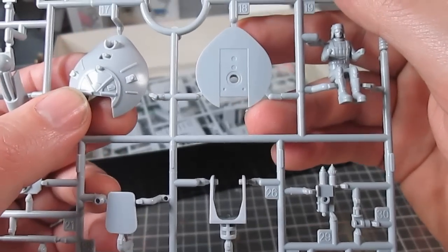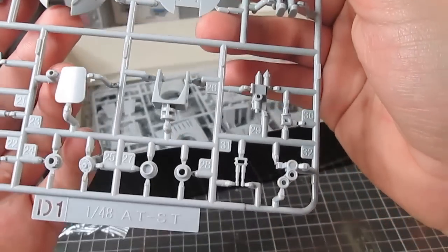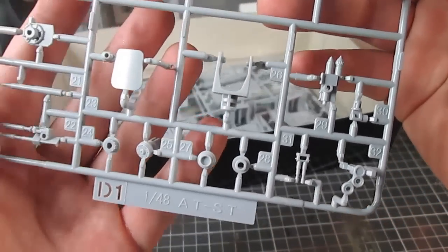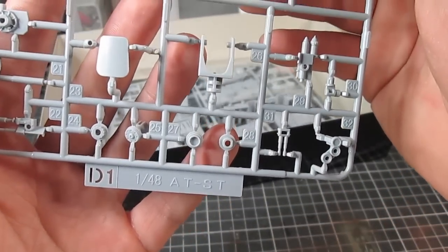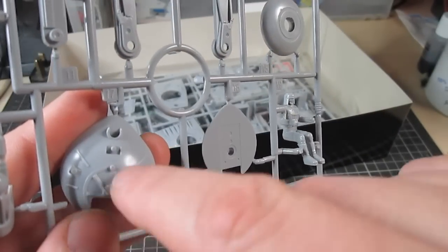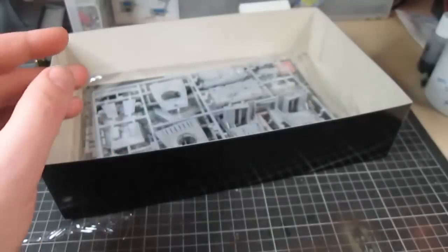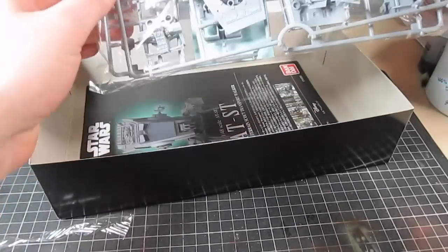Just glancing around this, I can actually make out kitbash parts, like the ILM guys would have done originally to start with. That's definitely a Soviet type hatch from a tank. I'm not too sure which one, possibly a T-62. Does look familiar.